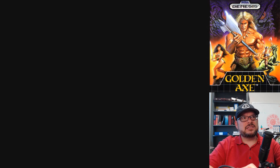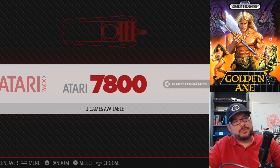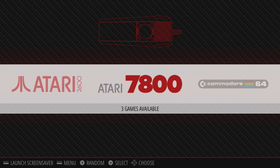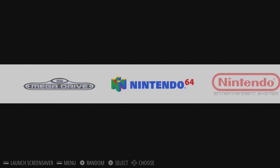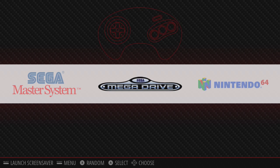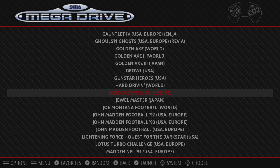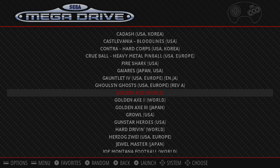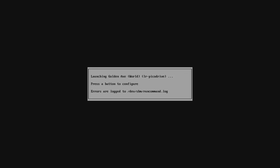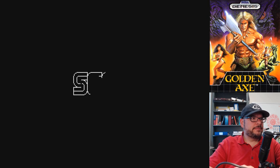So we have to exit out of the Atari 7800 submenu. Oh, here, I actually made a separate scene, so now you guys can just see the menu. I was thinking we could play some Golden Axe, just because that is one of my favorite games. I played a little bit of that, and it seems like it still works okay, even with the input lag. So hopefully that should be all right.